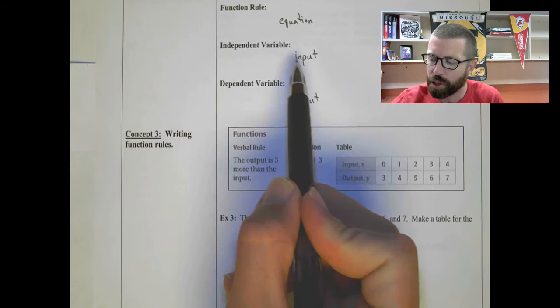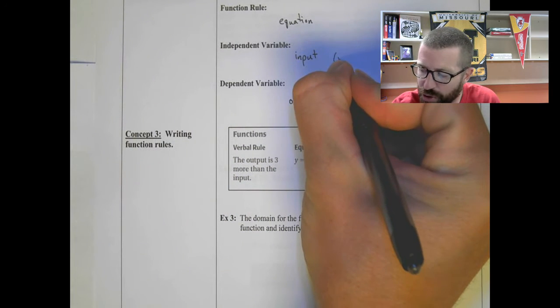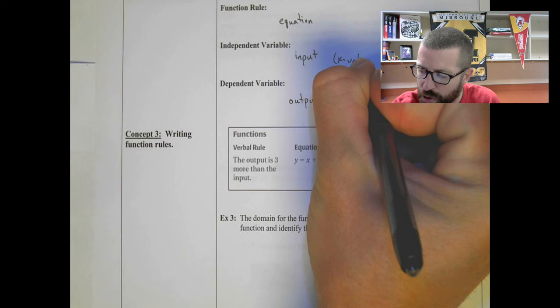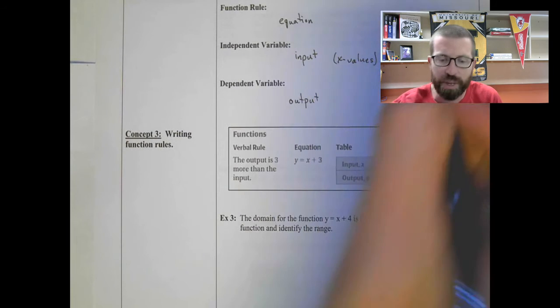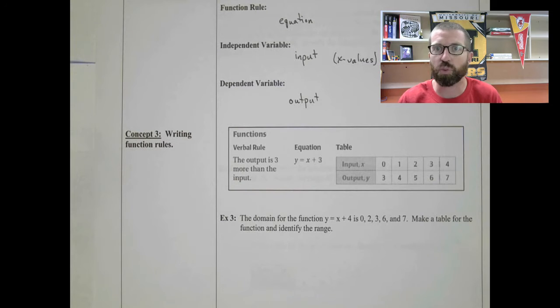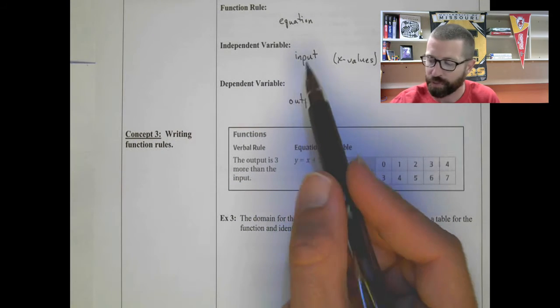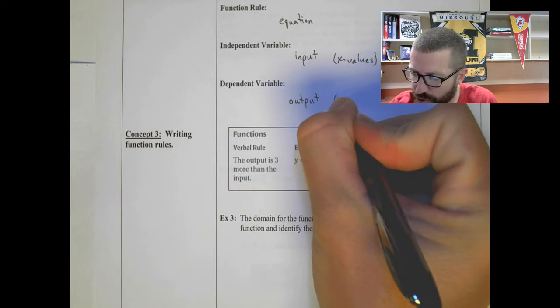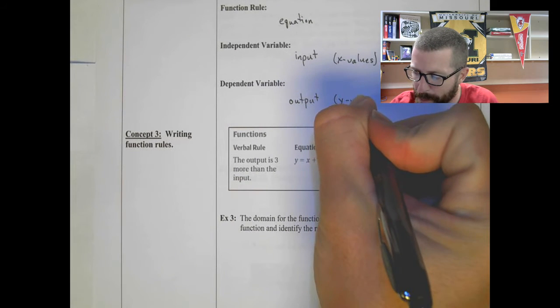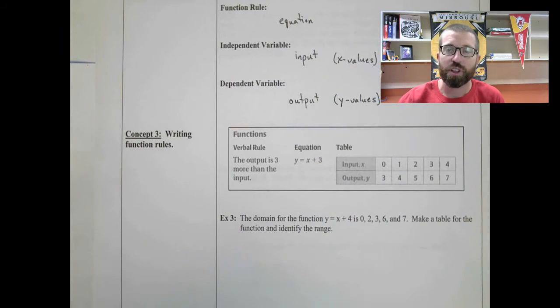An independent variable, this is the input, or a lot of times this will be the x values. It is independent because it does not depend on anything. It can choose itself. It's where you start. The dependent variable depends on the independent variable in the function itself, and these are the y values. So the independent variables are inputs, they're picked, and then the dependent variables are a result of what input was picked.